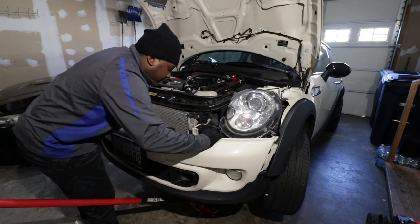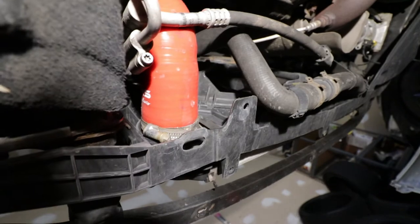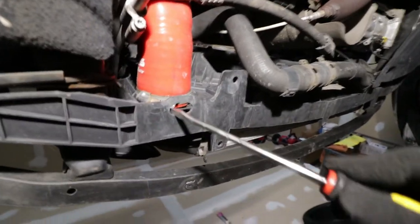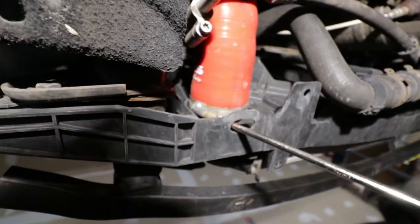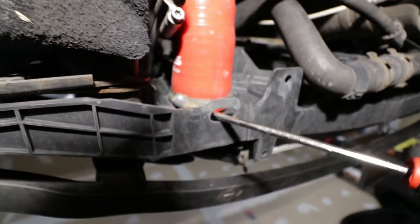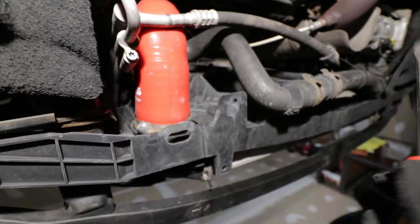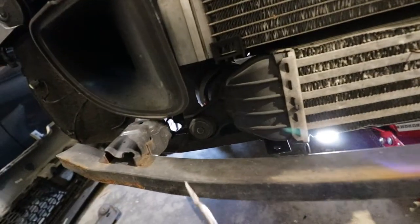Seems like something is holding it. The bumper was not really stuck — I just had to pull harder. Now that the bumper is off, this is how the bottom looks, and this is the intercooler that we are trying to remove. To remove it, we have to securely remove this little clamp, and there's one on the other side. You use a screwdriver, put it in here, and then remove it. I've done this step in the video where I installed the hot side pipe, so go ahead and watch that video. Using an 8mm socket, remove this screw holding the intercooler, and the other screw right there also holding the intercooler.